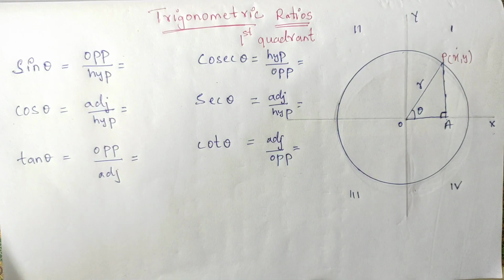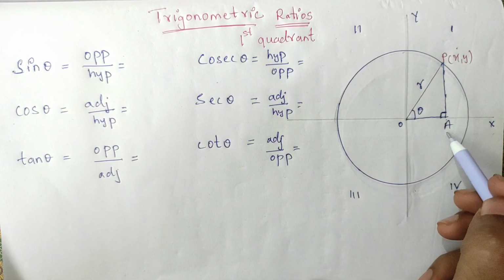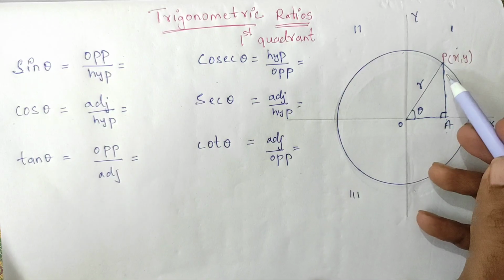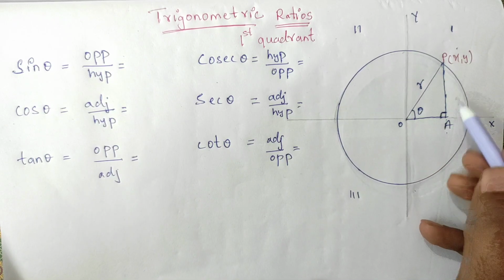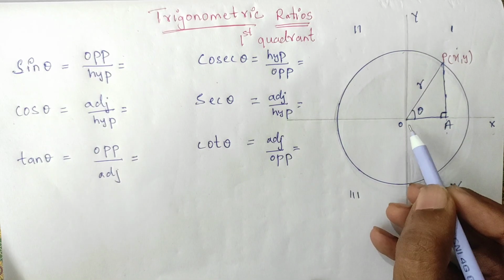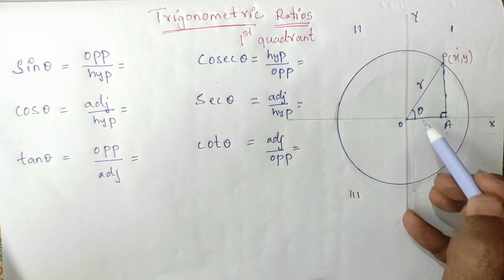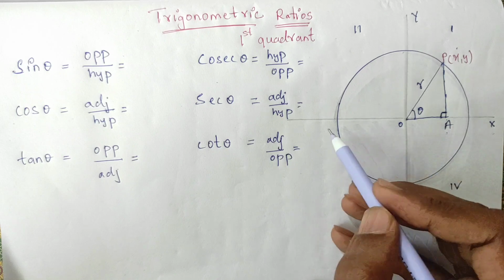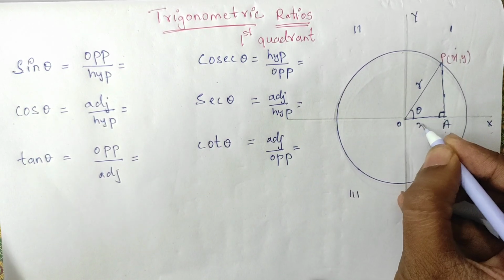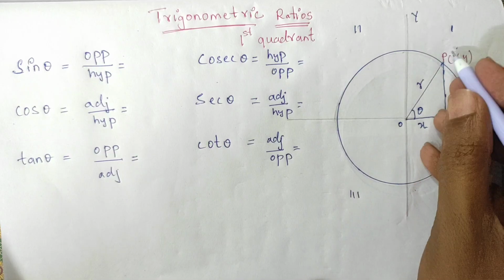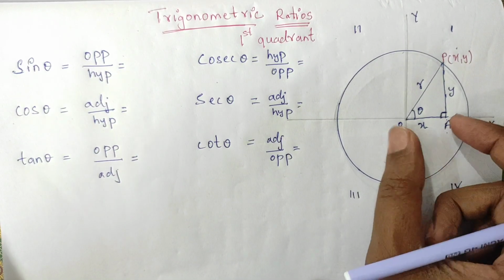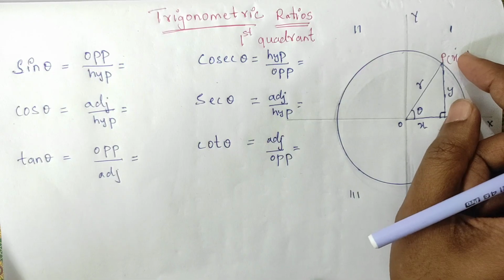Now I think you have got clarity about this triangle OPA. I will repeat one more time. OP is the radius of the circle. From the point P, we have drawn a perpendicular which meets the x-axis, and OP is inclined at angle theta with the x-axis. Now look at what OA is. OA we will consider as the x distance, x, and PA we will consider as the y distance. This is horizontal x and this is our vertical y.